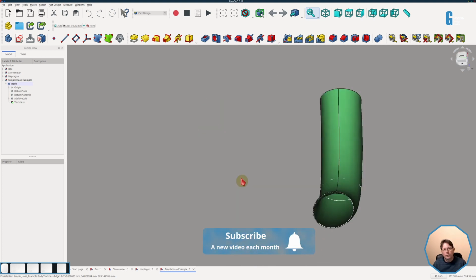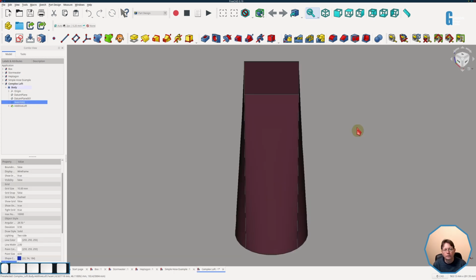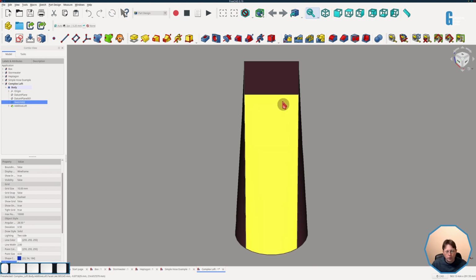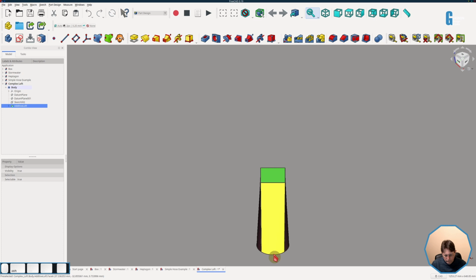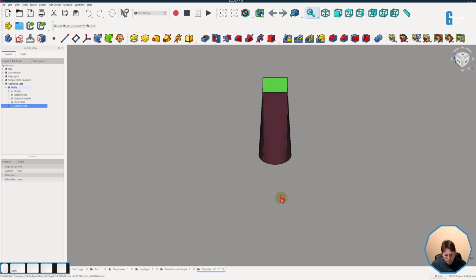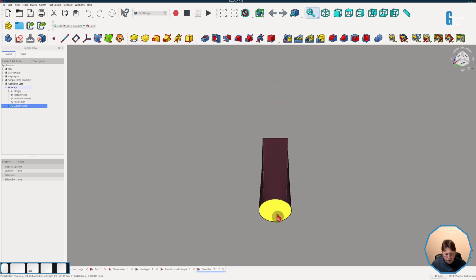But what happens if we have a more complex loft? Well, let's find out. I've already created a loft that contains a circle and a diamond. I get different results depending upon the options that I use in the thickness. So to show that, I'm just going to create the thickness by selecting both ends, starting the thickness tool.